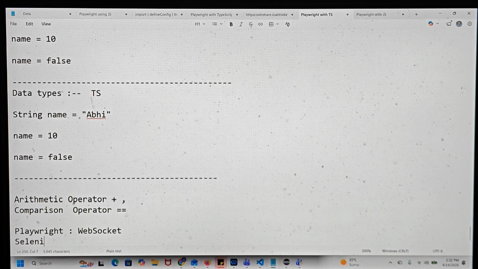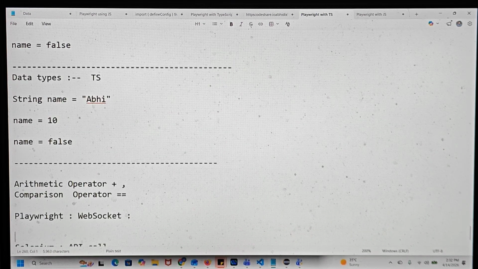Whereas Selenium is following the concept of API call. In today's world, WebSocket is a new technology, and that's what Playwright uses. So anyone thinking Playwright is faster, it is faster because of two reasons. One is their architecture called WebSocket, and second is if you use Playwright with JavaScript and TypeScript, then you will find another. Same Playwright you go and use with Java, you will see it will become slow.